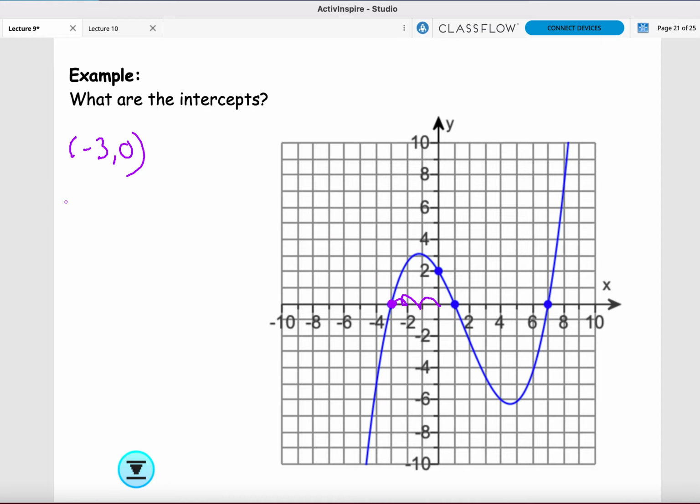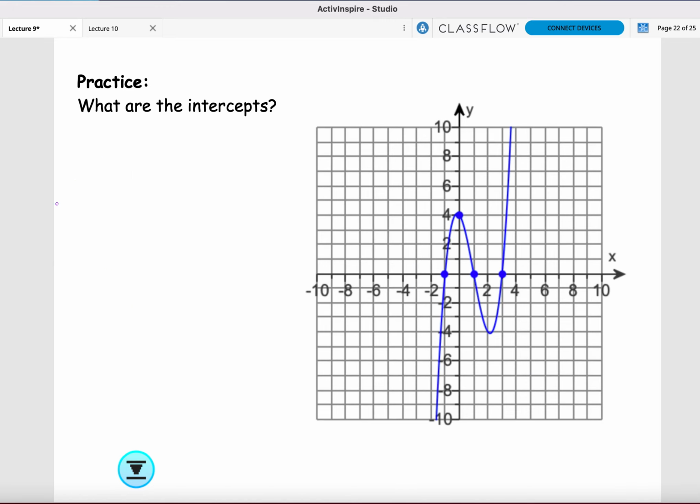And then going to the right, right here, that's 1. So then we have 1, comma 0. And then 7, comma 0, right? Because over here we have 7 between 6 and 8. And then here, this y-intercept is 0, comma positive 2. So that's all 4 intercepts, guys. So make sure you type it in correctly. I'm not too sure if you have to separate it with commas. You got to read your assignment because it's going to be a list of them. So good luck, guys.